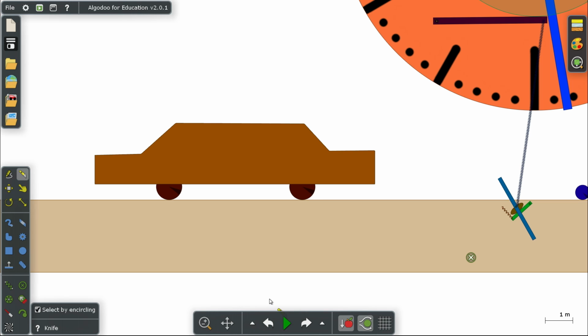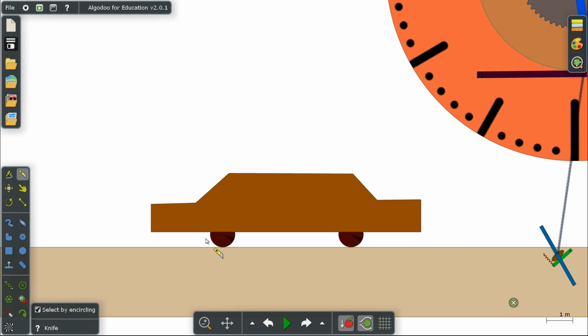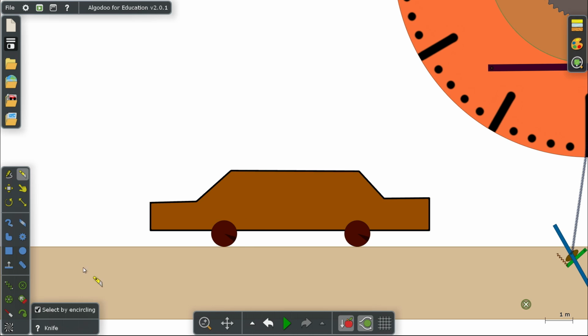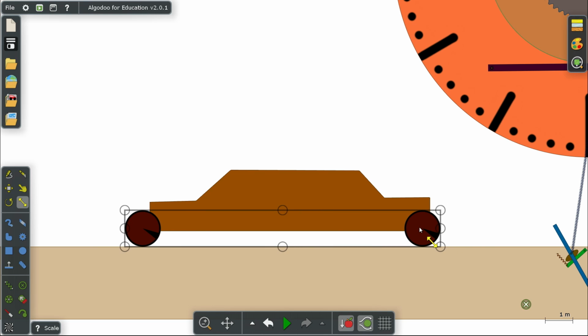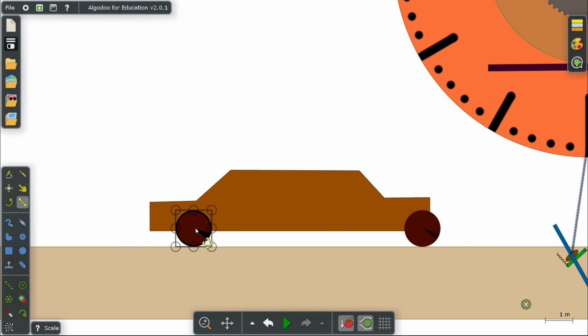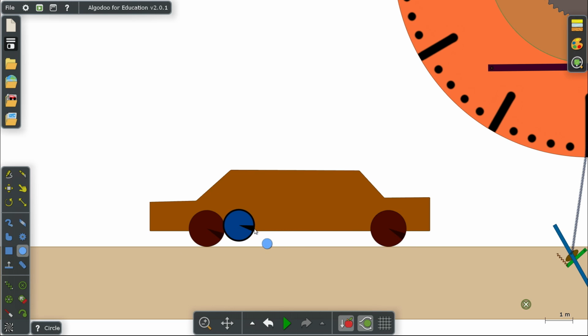Okay, we could actually leave this for now, and first of all concentrate on how the car should actually work. So what I would say, let's make those a little bit larger. Whatever. We add some suspension to it.